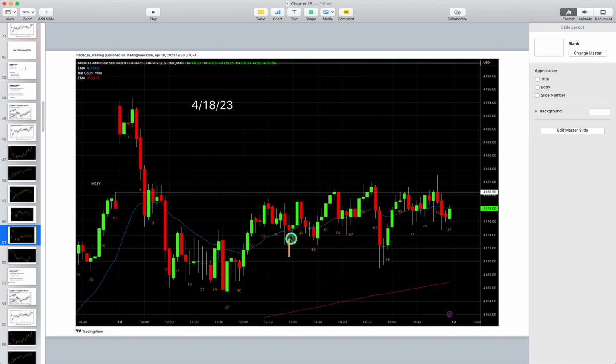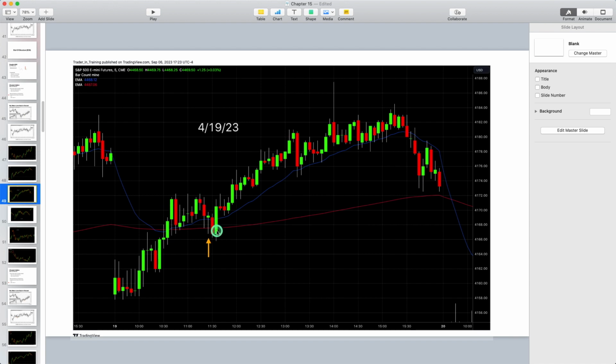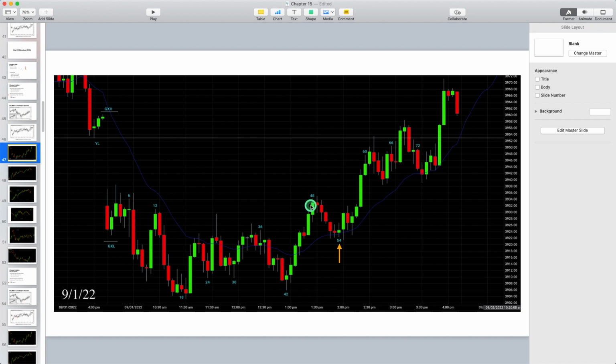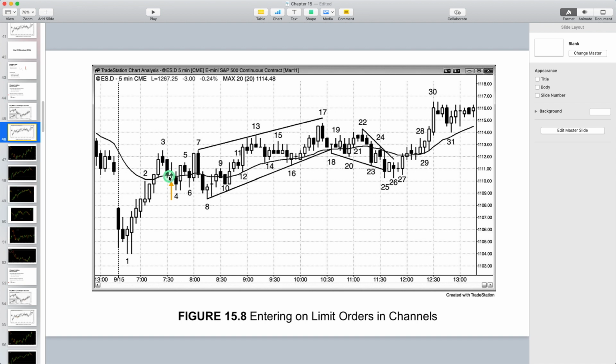Now sometimes we don't know if the channel is going to start right away or if it's going to need 2 larger legs down. So here we needed 2 larger legs down. Here we had 2 legs down. Here we only had 1 leg down. Here we had 1 leg down and then a small leg down. In Al's example, we had 1 leg down, 2-legged pullback up, and then a larger second leg down. So we don't know if it's going to be a 1-legged pullback or 2-legged, but the odds are that we're going to get some kind of second leg or channel. And so bulls will fade these bear breakouts, betting that a channel is coming.